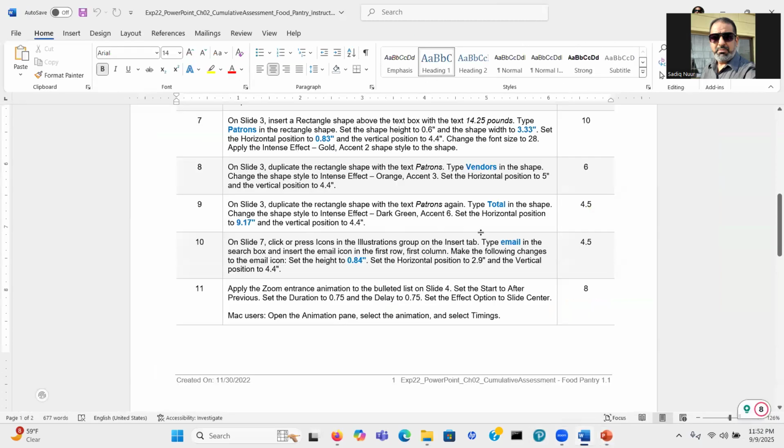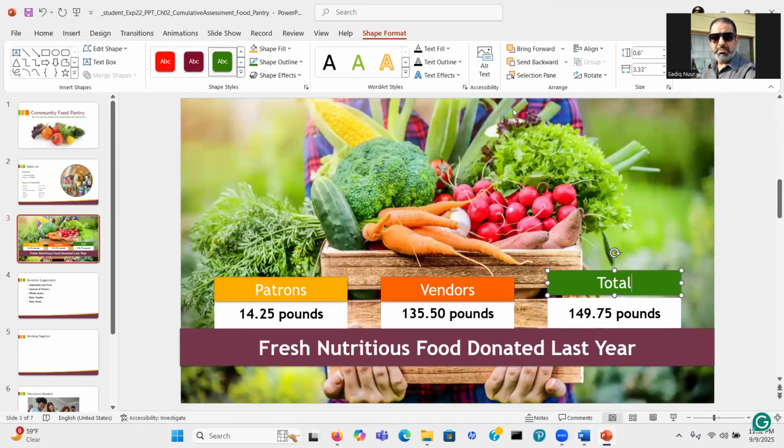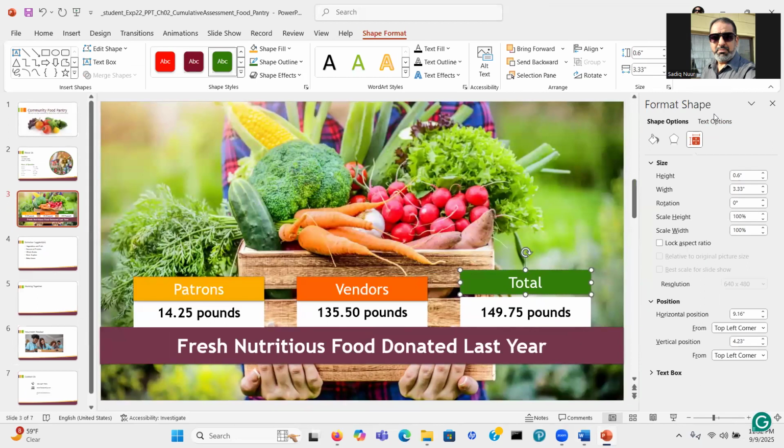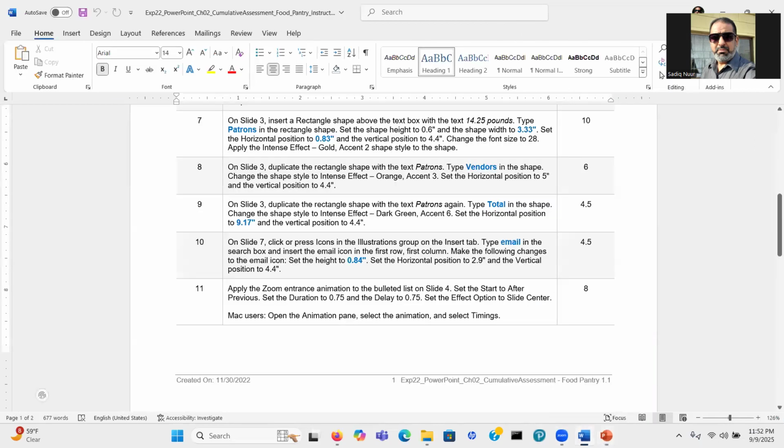Now we need to position it horizontally and vertically. 9.7 should be horizontal and 4.4 should be vertical. So obviously you have to be under the shape format and then look for the last group on the ribbon that says size. Click the down arrow, the launcher is going to open the format shape. In my case, the horizontal position is 9.6.